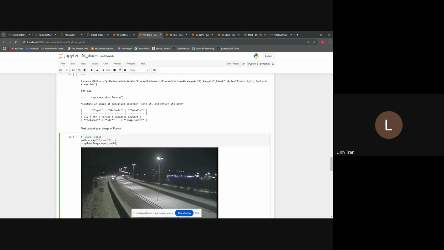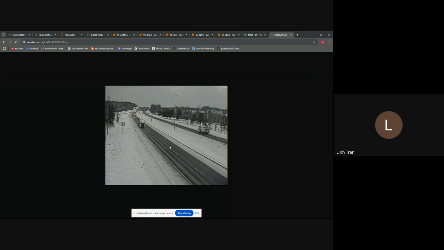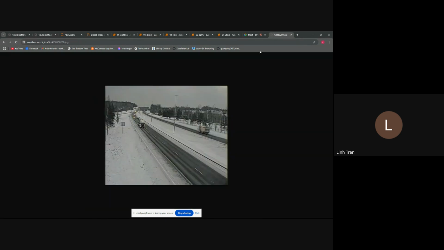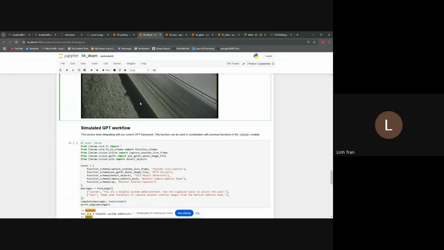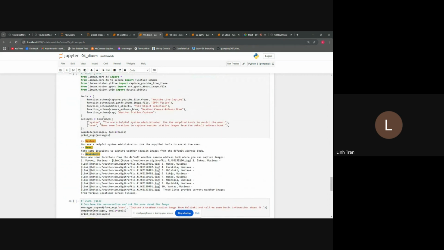If we now just pass the keyword portable to the cap function, it looks like this. This is like it was just some days before, so this is the same one. So it's at portable. And to put that into our GPT workflow, we will again have to make sure that it will be understandable by the GPT. So we need to transform it into a schema.